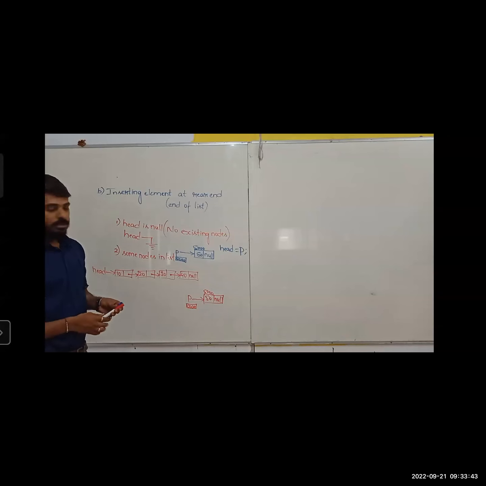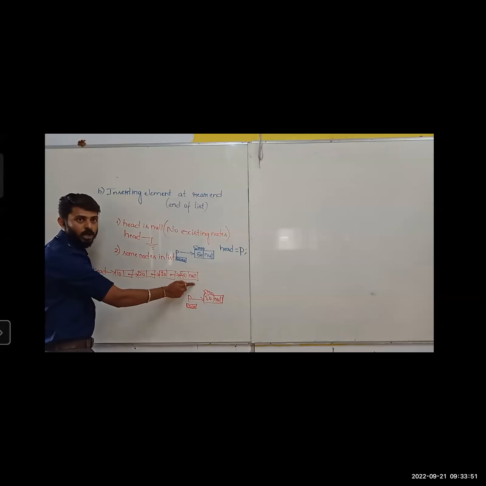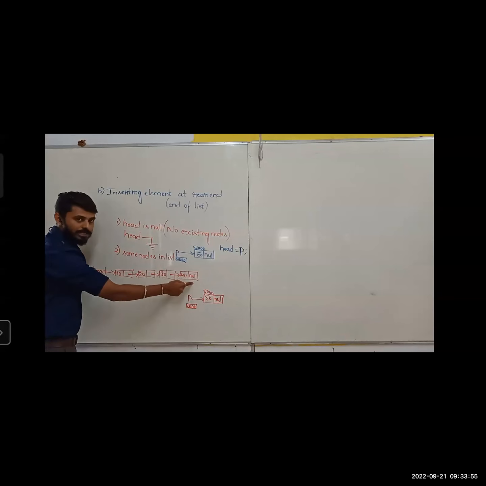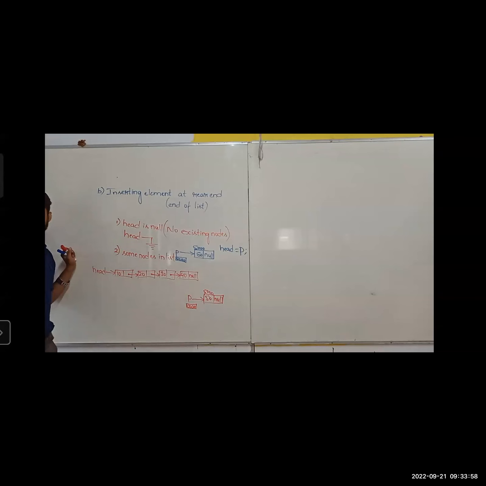Okay. So now this part is done. In this, what should I do? I should go till last. All of you, please listen to this carefully. Now I should go till last. How can I go till last? I have one pointer for that. Iterating the linked list, until the linked list is finished. Perfect answer.